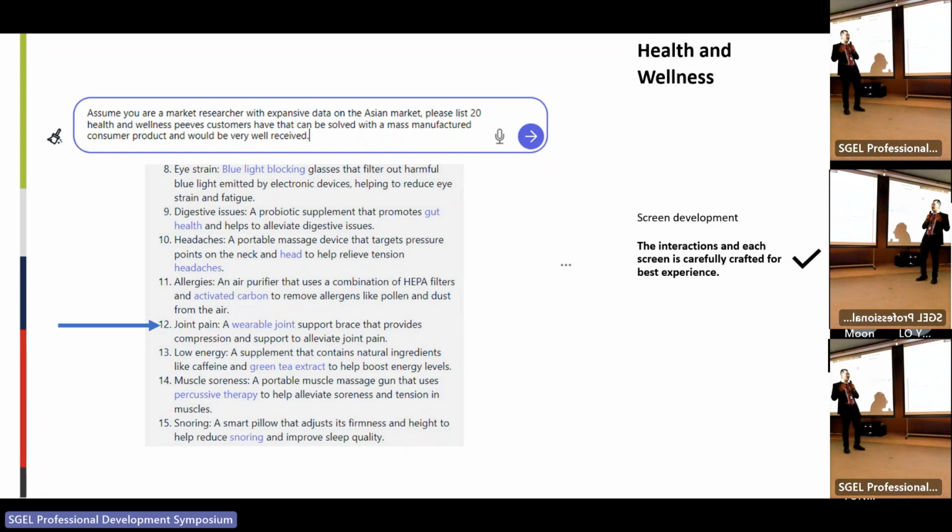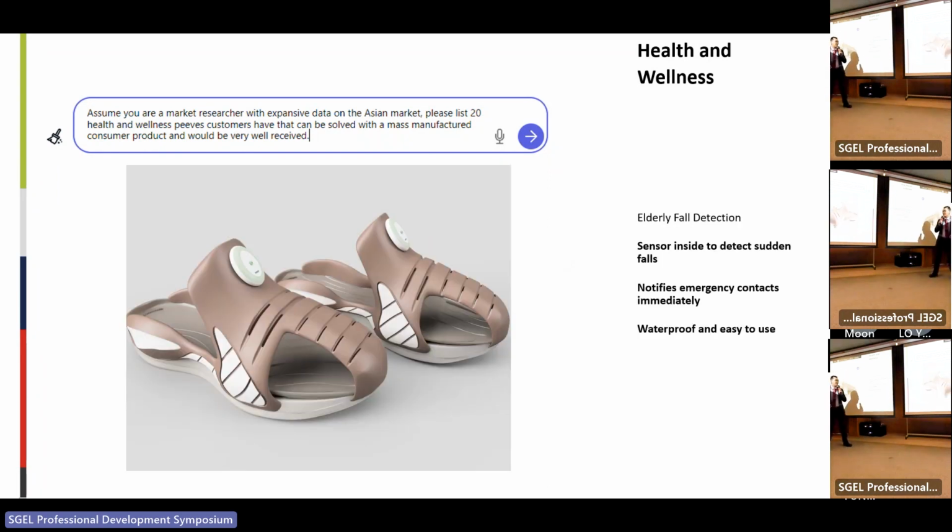So the students came up with the idea that they could make this slipper or sandal that you could wear at home, and it would have a digital device on it that could detect serious falls from the person. And then it would automatically contact, like the Apple Watch, some emergency contacts or relatives or whatever. So that's one of the ideas that sprung out from this sort of AI generative ideas that came out.